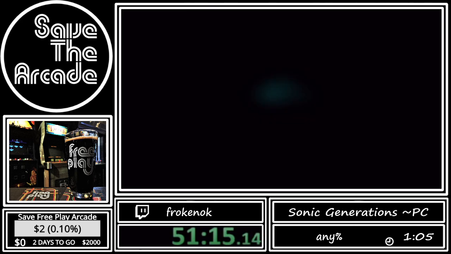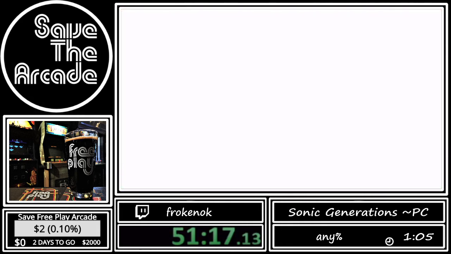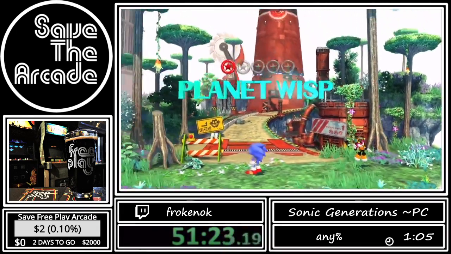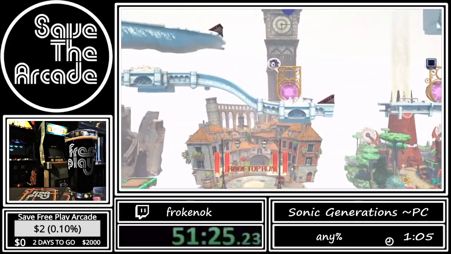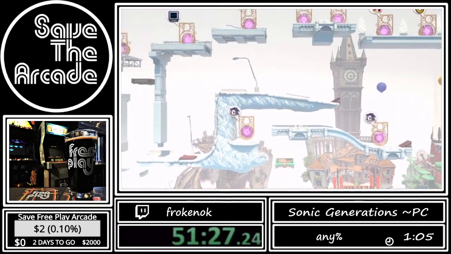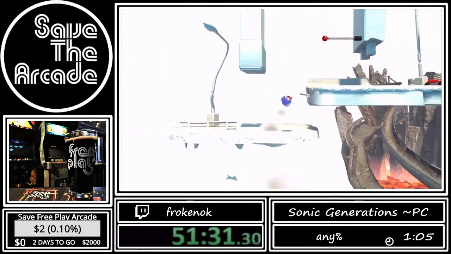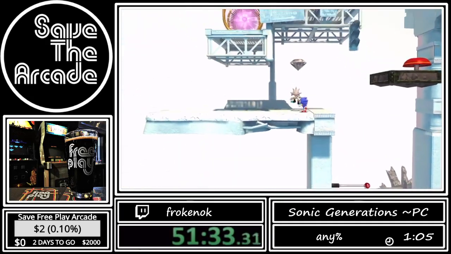And that's the modern stages. Now we have to do the rival fight, the challenges, and move on pretty much to the final bosses. First up, Silver.